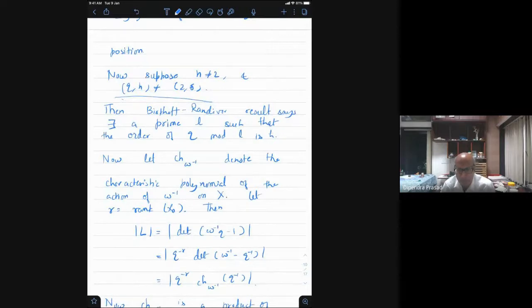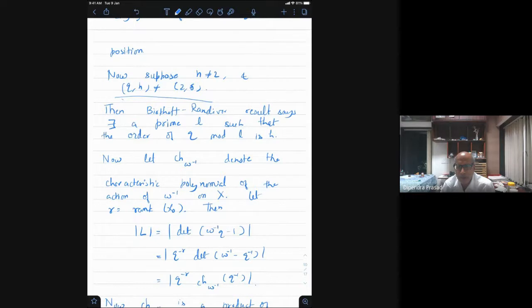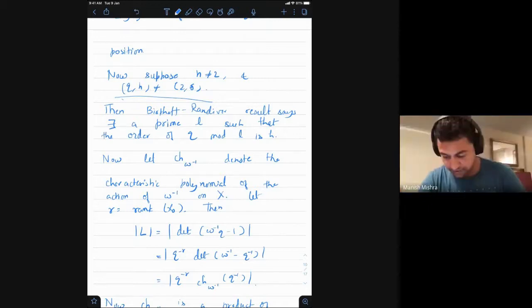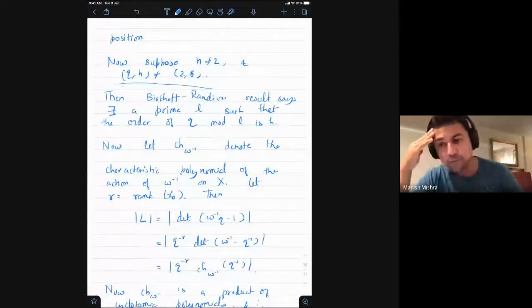By q you mean a prime power? Yeah, q is the cardinality of the base field, and so it's a prime power. So given any prime power, you can choose another prime for which it has a desired order. I need to look up whether they restrict q to be a prime power or not, but in our case it doesn't matter. Maybe their result is more general. I have to look up what the main statement was.